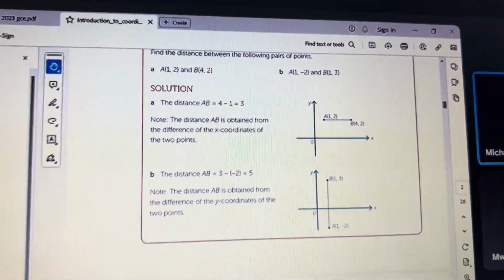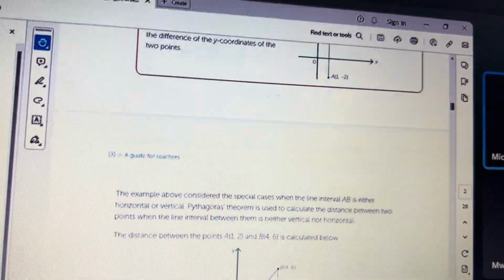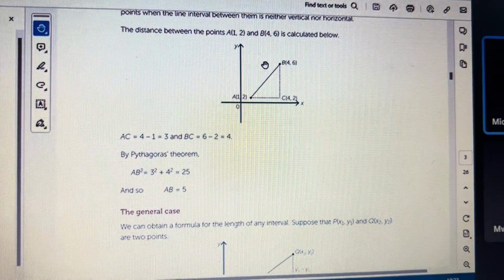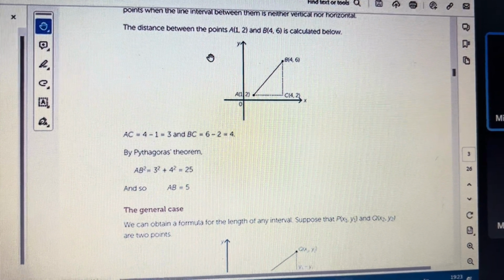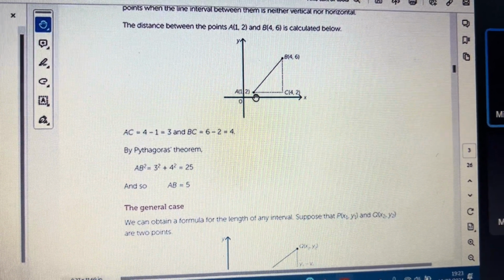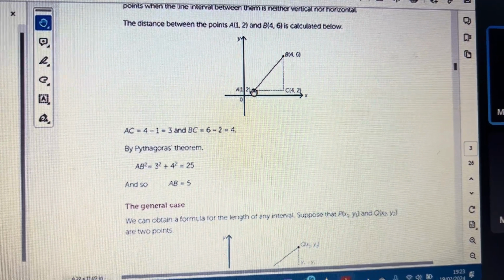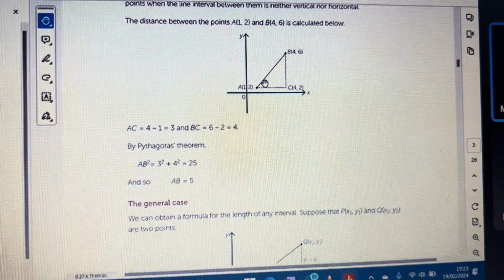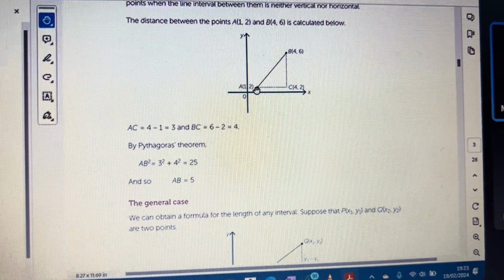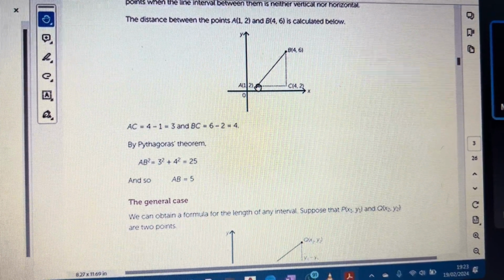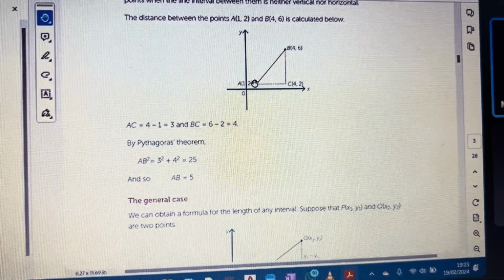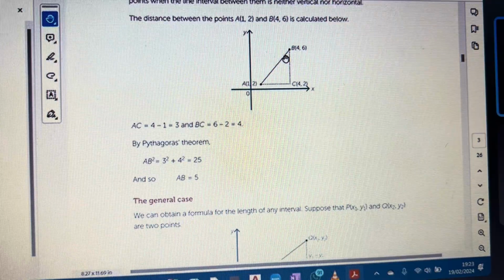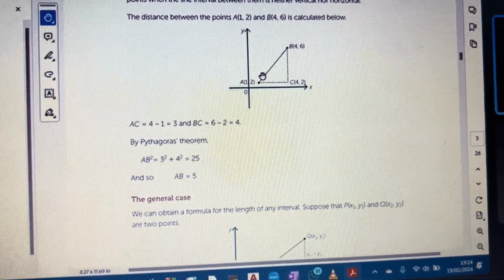Now, what happens if the points are not in the same line? So like in this case, or like in the examples that I left on the whiteboard. So you have points that are on a different position in the x and in the y. So you have one that's slightly lower and closer to the y-axis, and there's one that's slightly higher and further away from the x and the y-axis. How do you get the distance in between the two?